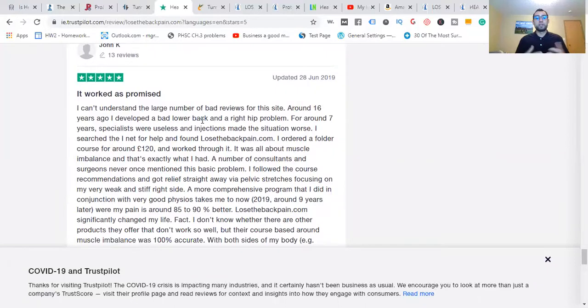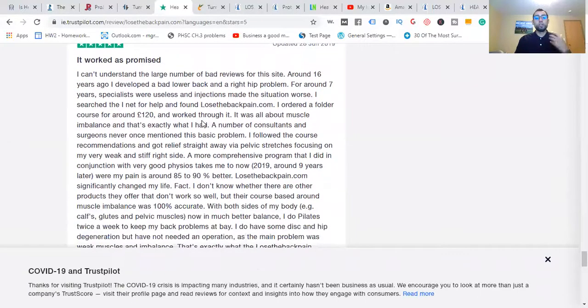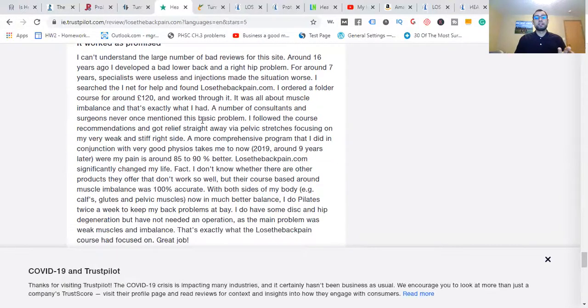Around 16 years ago, I developed a bad lower back and right hip problem. For around 7 years, specialists were useless, and they are. It just, they're not useless, but they're useless when it comes to this. And injections made the situation worse. I searched the net. I needed help.